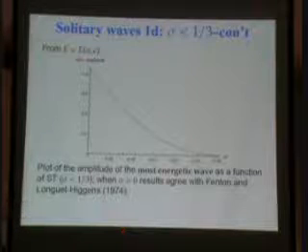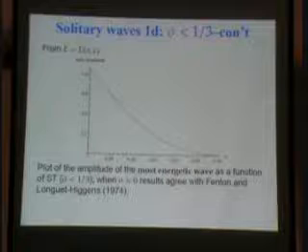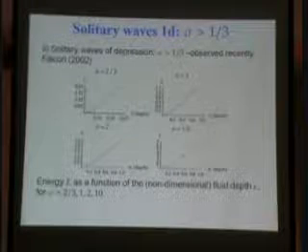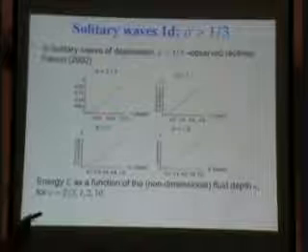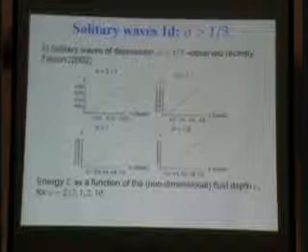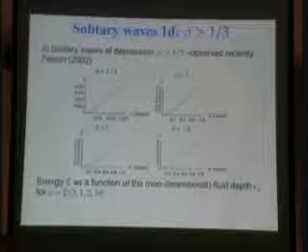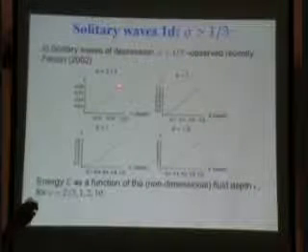And sigma 0 agrees with Fenton and Long and Higgins. I haven't seen it done outside that regime. Here's for sigma greater than a third, and these are depressive waves, so they go down. They were first observed in 2002. So one would suggest that these are the biggest waves you might see.